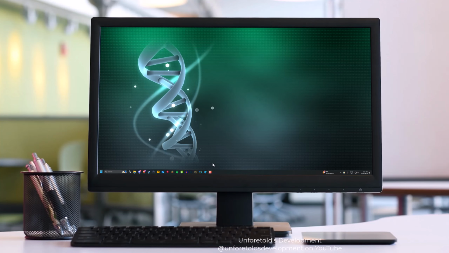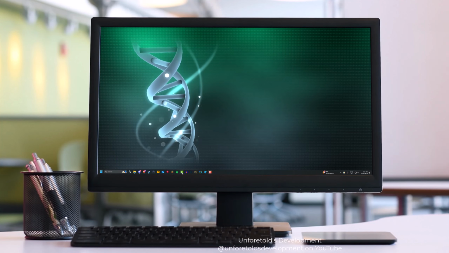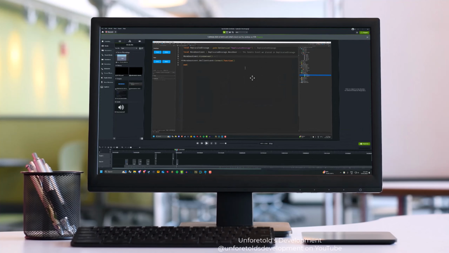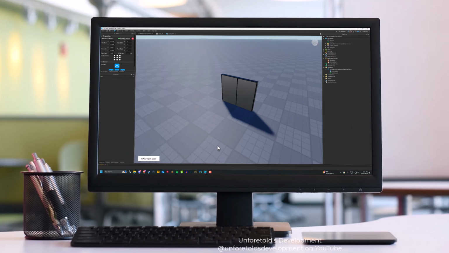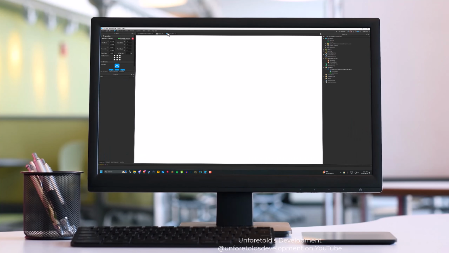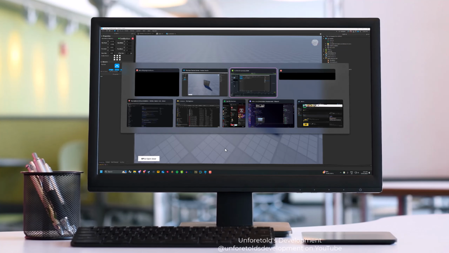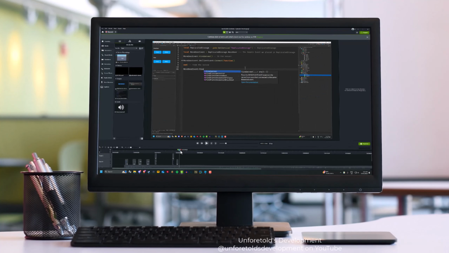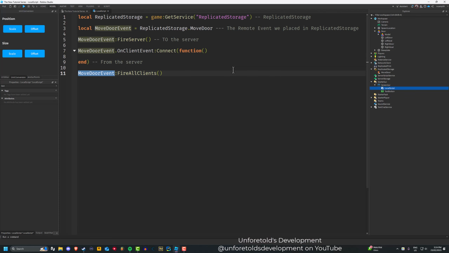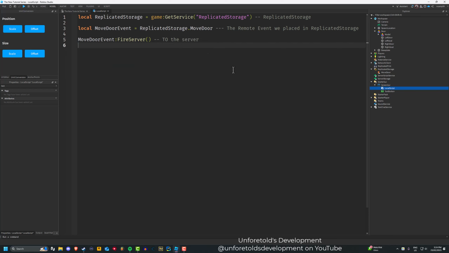Hi, okay, so editor me here. I just realized I made a mistake in what I said here. So as you can see here, I said on client event. That is wrong. When I meant on client event, I meant fire all clients. Now, I think I did correct this later. Yes, I did. But note that that was wrong. This is completely wrong, and ignore this script here. But that will be a later thing. For the sake of what we're doing now, it will not involve that.